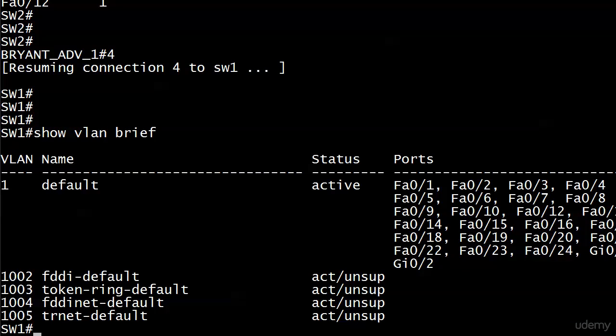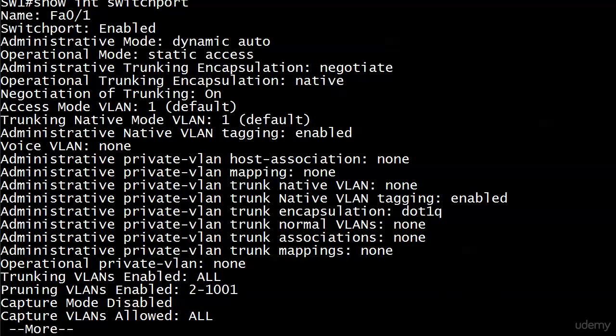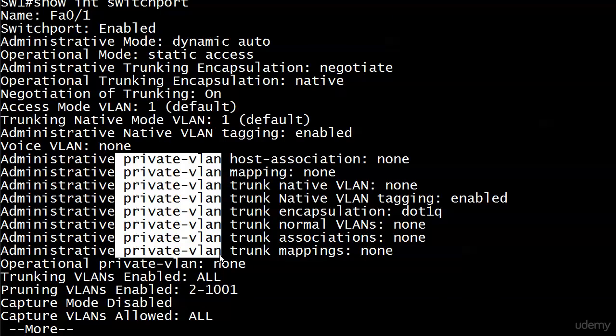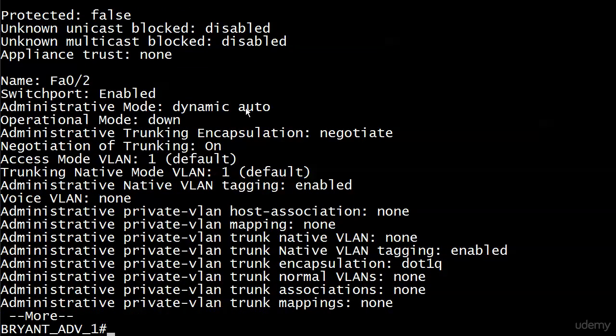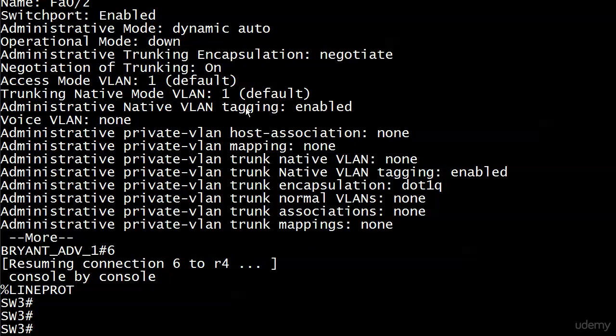I want to remind you of another command though, and it's show interface switchport. You get a lot of handy information with this command, and sometimes too much, but when you do start configuring private VLANs in your CCNP studies, here's all kinds of information about those private VLANs. But what we're most interested in right now is what access mode the port is in, and you'll notice access mode VLAN 1, and it even tells you, hey, it's the default. The exam won't tell you, but the switch will. So everything's looking good there. Let's go over to switch 3, and let's run a show vlan brief.